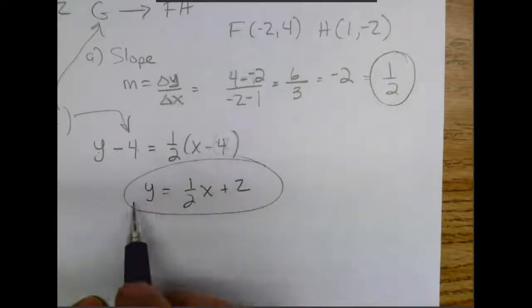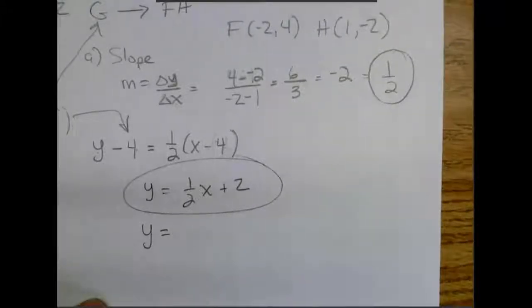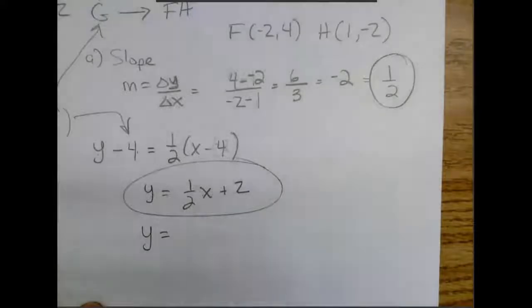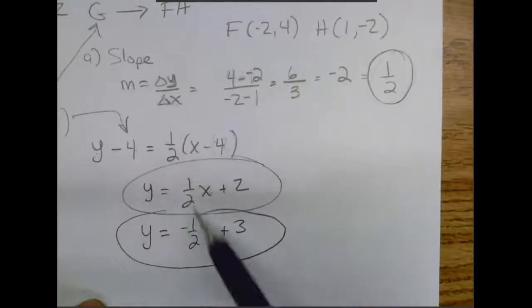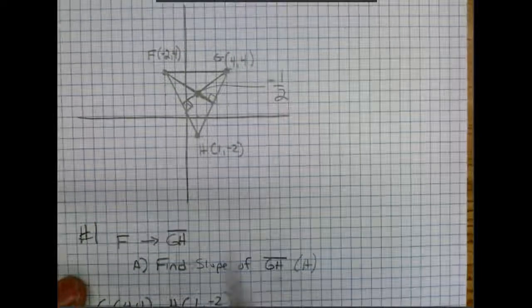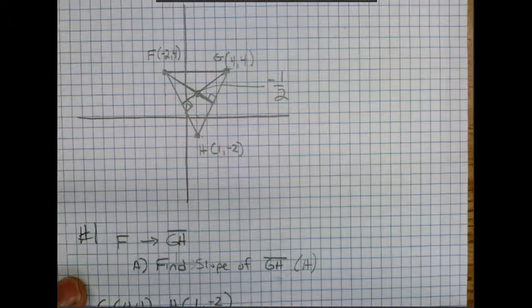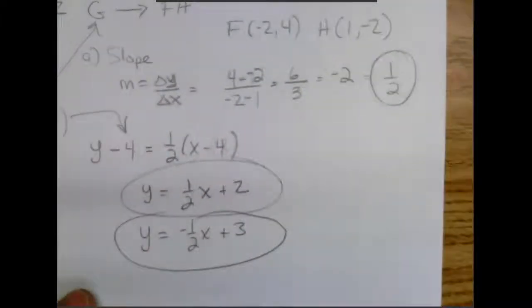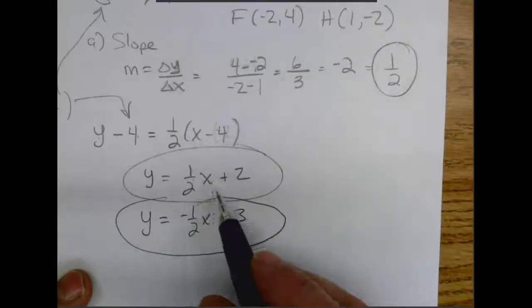Okay. So then we have the two equations. The other one is y equals negative 1/2 x plus 3. So then we should see something in these equations. We should see these are opposites, right? So because they're going across from each other like that, and this triangle has nice opposite slopes here, we're going to see that the slopes are going to be exactly opposite on these perpendicular lines. So we can use that in systems of equations to solve for some points that we need.